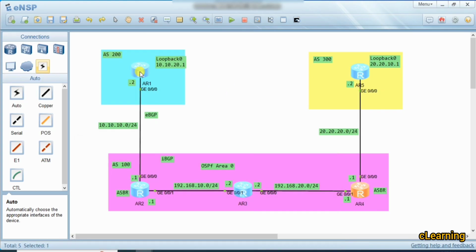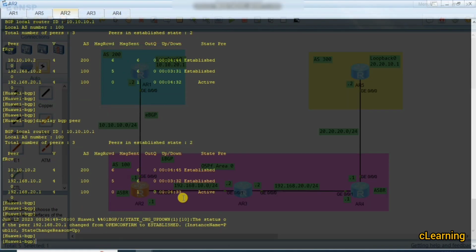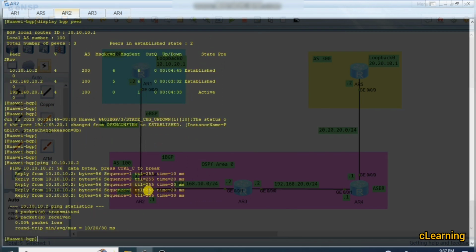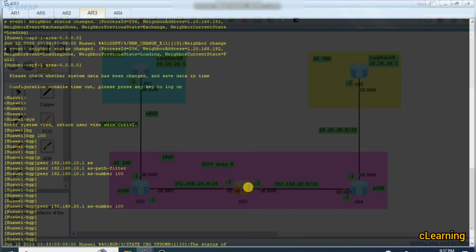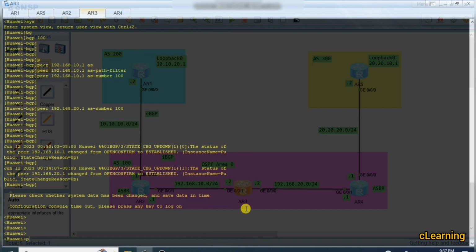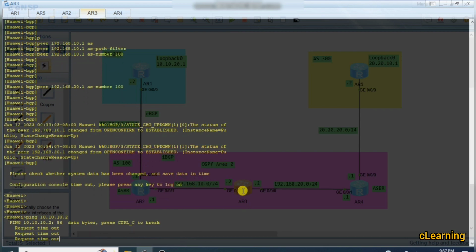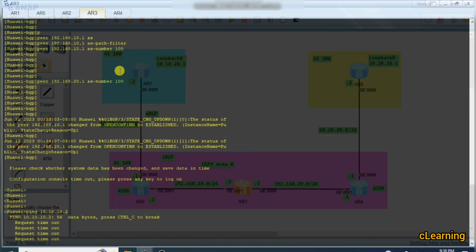Now we go toward the networks. So now we have just created a BGP peer, and still we do not give the network. We didn't define the network in BGP, so there is no configured reachability. 10.10.10.2 is reachable because they are directly connected. From here, ping 10.10.10.2 will not be reachable because they are not directly connected and no BGP relationship exists, since we didn't define the networks yet. From here it's reachable because this is point to point.